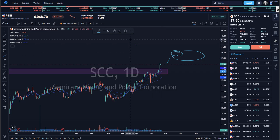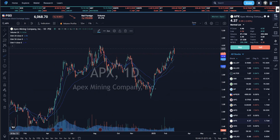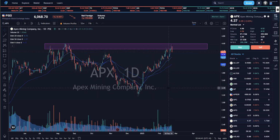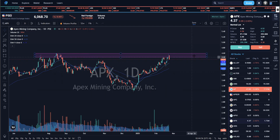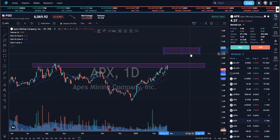Okay, APX, so another gold play. It's trying to take its high here. It's following gold's movement, and with the attention that Felix has been gaining, then APX is going to be spotted by traders as well. There's another gold miner that's more cheap. Now, if this is really strong, it must hold 420 on the support side, and then needs to break above 450 to 460, and then from there, if gold makes a new high, then it's gonna probably trend to 480 to 5 and then onwards.